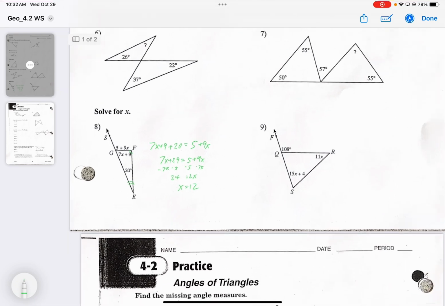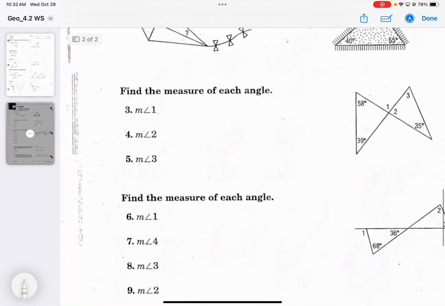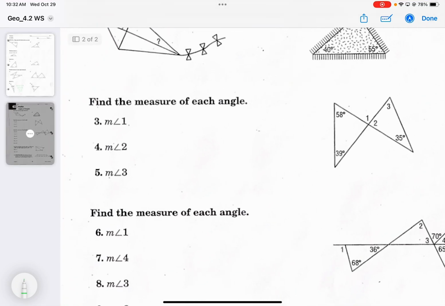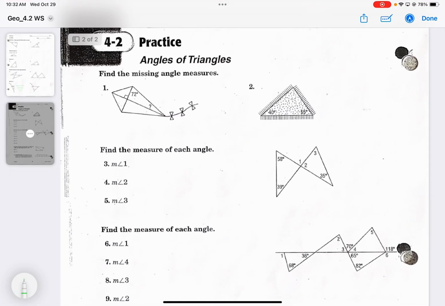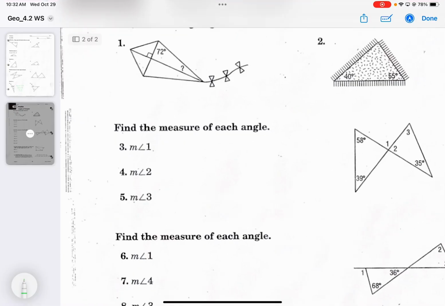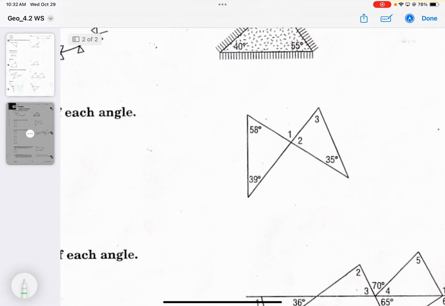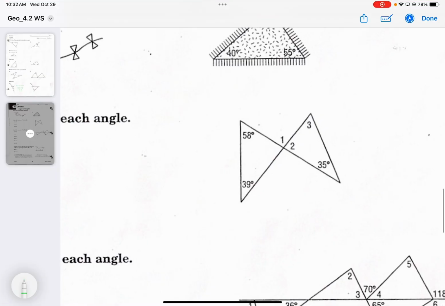All right. So there's through 8. And then let's just go through, and I honestly think we can do all of these. But I think we can do them pretty quick, okay? So for this first cluster of problems, let's look at 3 through 5 now. So the first cluster of problems, which angle should I find first? What do you think? There's a couple ways you can go about doing this. Which angle could we find first for this one?